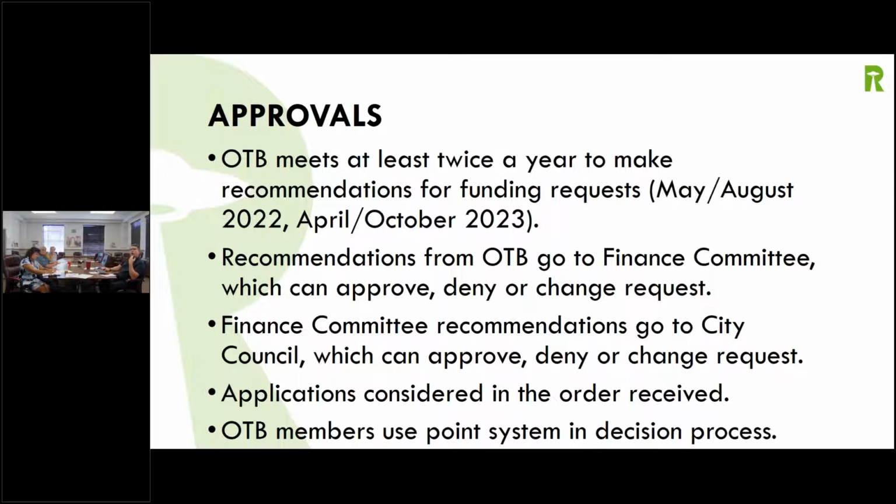They go on to the finance committee. The finance committee can approve, deny, or change the request, or even table it. And if they move the request on in any form, it then goes to the city council. The city council has the same prerogative. Once the city council approves something, it is finalized. The mayor then signs off on it.